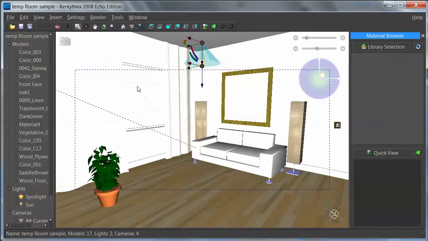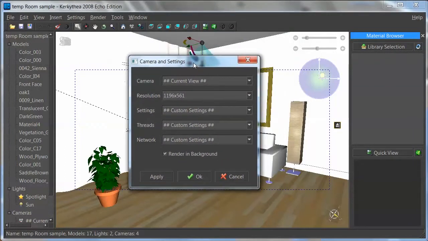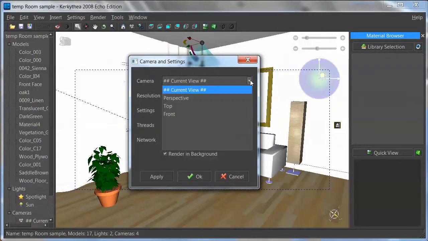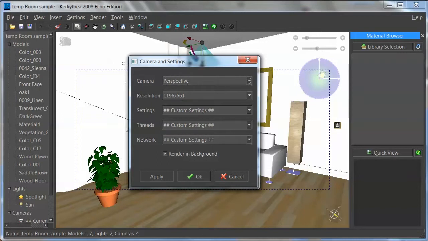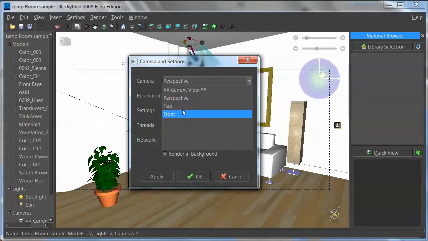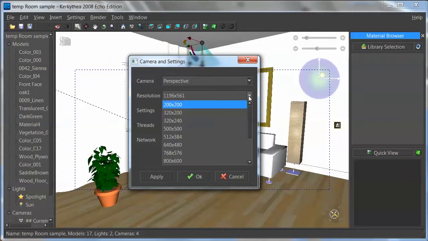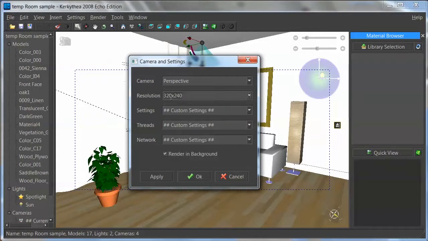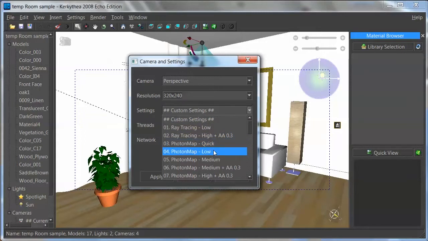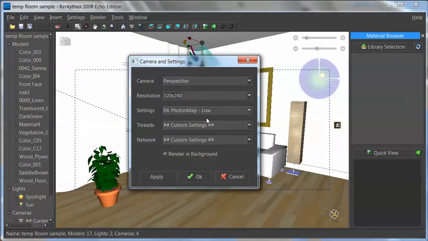So now we can do a test rendering just to see what we got. The way that you start any rendering is using this button up here, Start Render. It gives you camera and settings. Now in my case, I actually have a perspective view that I preset. As you can see here, all the tabs come in as views, and you can pick them. And a good idea is usually for the first rendering actually not to make it big at all. So I'm going to go with 320 by 240 as a resolution. We're going to just leave the settings. If you want to change those, you might want to switch it to photon map quick or low. I'm going to just switch it to low for that purpose, and then the rest we're going to leave as is and click OK.